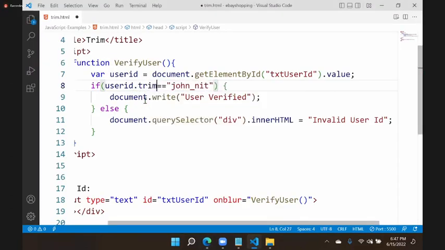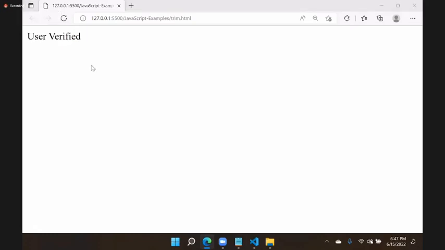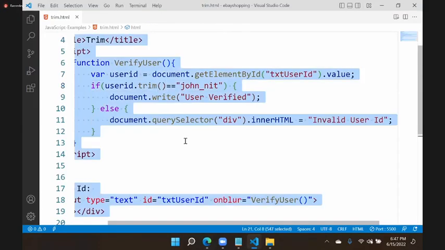Remember, this is only for leading spaces. Leading spaces will be before the string or after the string. Then it will manage based on that. Remove that or use it, no problem. It is verified. That is basically how we can use trim.